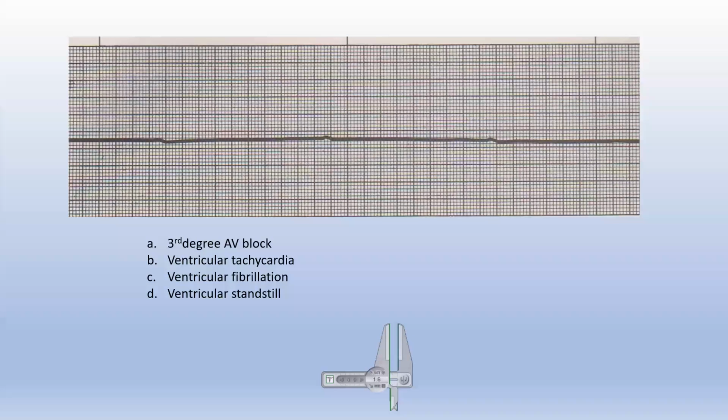Okay, the answer to this is obviously a flat line with basically just P waves present, and therefore we appropriately call this a ventricular standstill. The treatment for ventricular standstill, or the interventions, I should say, is first of all, make sure that it is actually the patient and not just a disconnected lead, right? Because if you disconnect an electrode, it might mimic this particular rhythm.